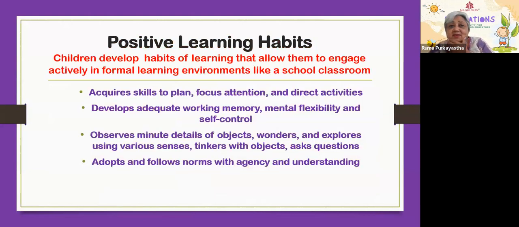Now in this, we are looking at habits of learning. We have to teach our children how to learn. The focus is on how to learn more than what to learn. If I know how to learn, I will know what to learn. So the skill to plan, focus, and direct my activity. It's a skill. I need to learn that skill. Develop a working memory, mental flexibility, to be able to understand others, to be able to go from one thought to another and not be rigid in my thinking.